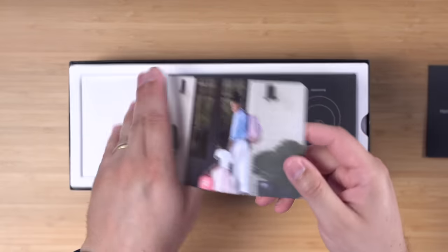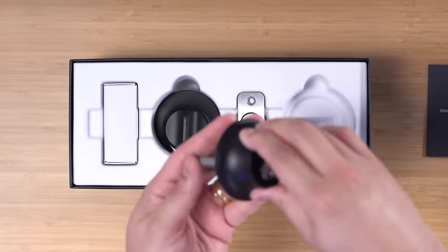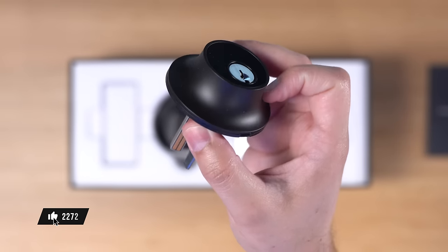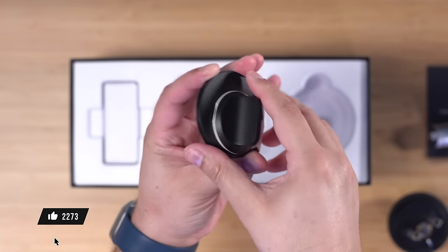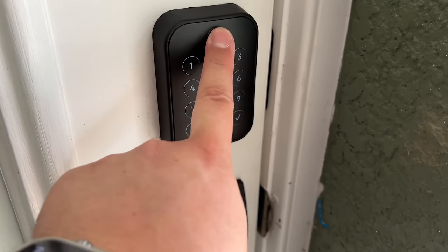All the instructions, hardware, screws, and several different strike plates come in the box. It's pretty straightforward. I ordered the matte black version, and it comes in a variety of colors, which is nice — most smart locks do not. The Aqara U100 basically has one color, and my Yale Assure 2 either comes in black or black with a silver border, so Level Lock probably has a color that matches your house.